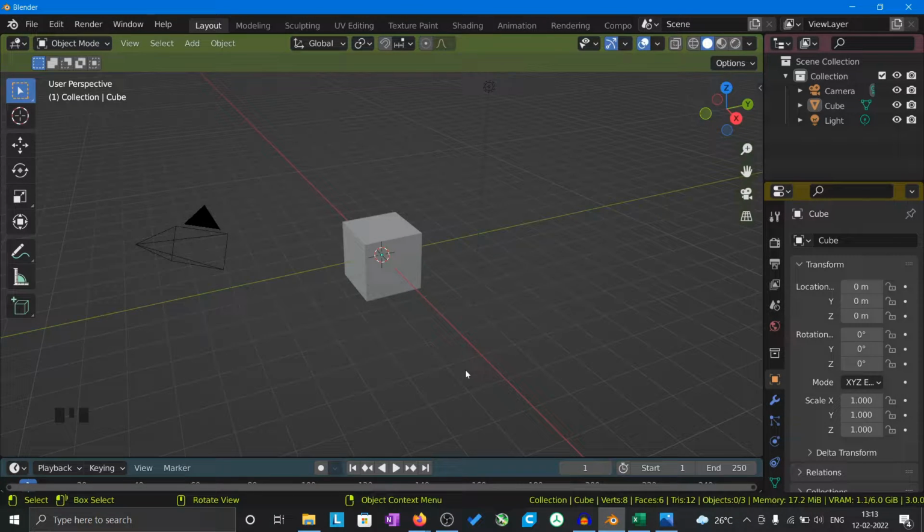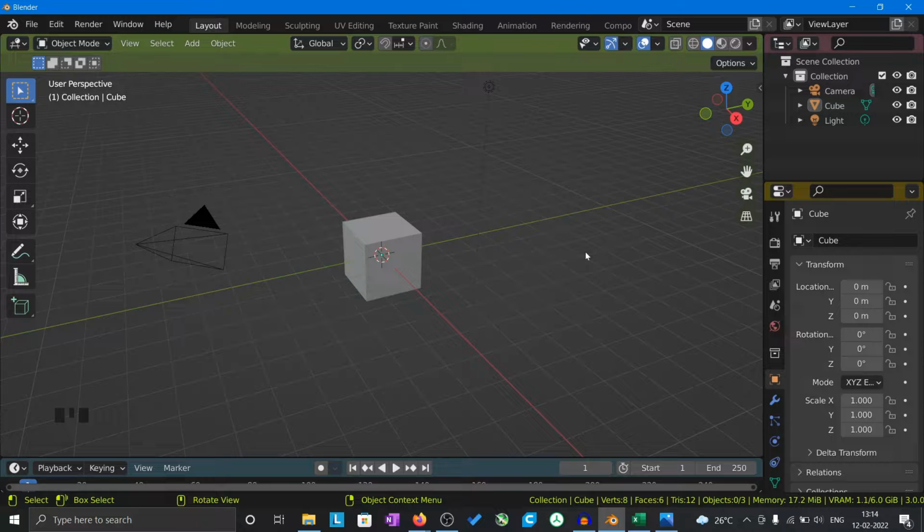In the last video we explored the 3D viewport editor in detail. We saw what tools we have, what side panels we have, and how it is divided into different sections. In this video we will be creating some models and looking at the different options we have to get those models in Blender.